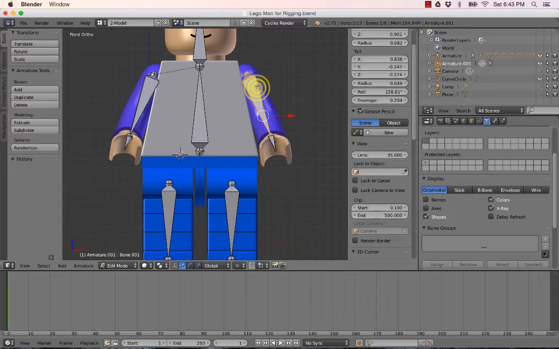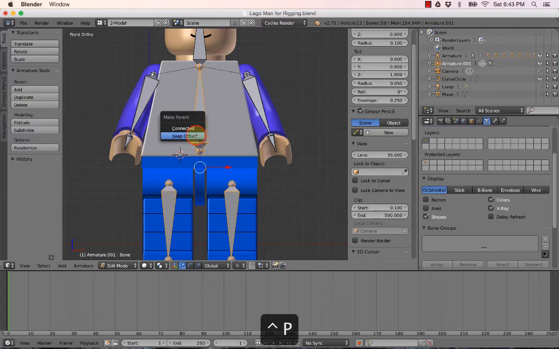Okay, let's do the same thing with this arm. So I select the arm first, that's going to be the child. Shift select the spine as the parent. Control P, Keep Offset. And then let's do the legs next. Just to save time, let's select both of the legs and then Shift select that one. So notice how these ones are now both red. This one is green. That means it will be the parent of both of these. But it doesn't go in order, right? So they'll both move with the spine, but they're independent of each other. Okay, so Control P, Keep Offset. Now they're both connected to the spine.